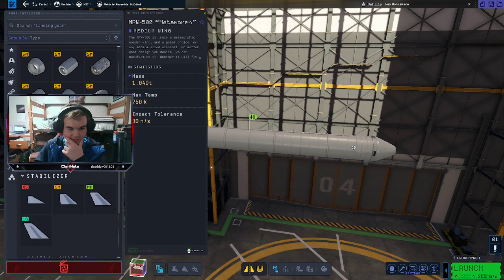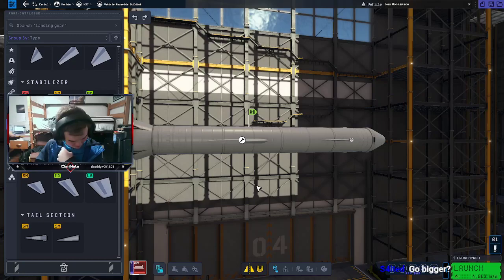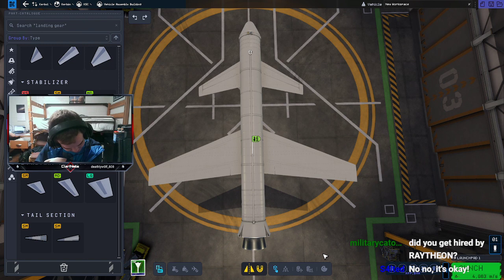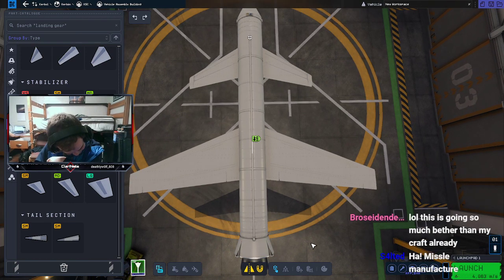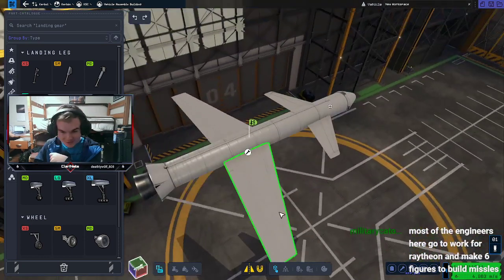Alright, so I'm gonna put... That seems way too big. We're gonna do that. Then I probably want two control surfaces. Oh, yeah. Go bigger? Did I get hired by Raytheon? I'm not familiar with that reference. If anybody should hire me, it's NASA for this. Oh, I see now. Wait. This is just a guided missile. Oh, that's crazy.